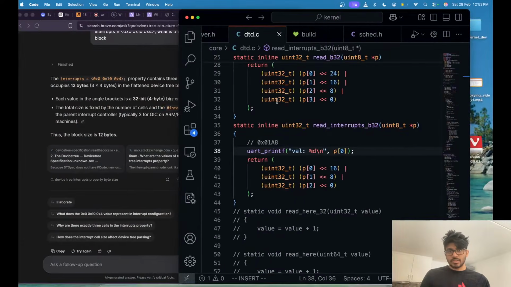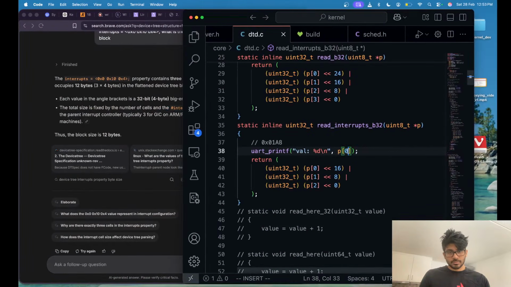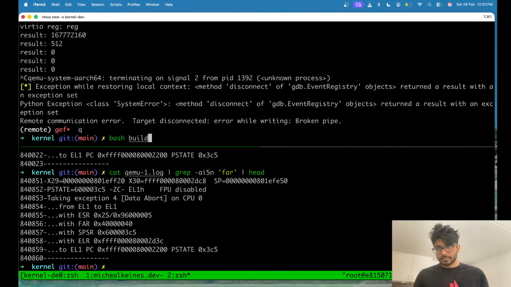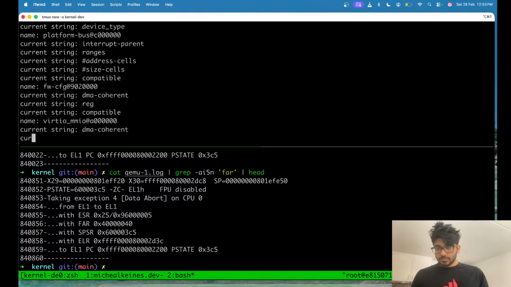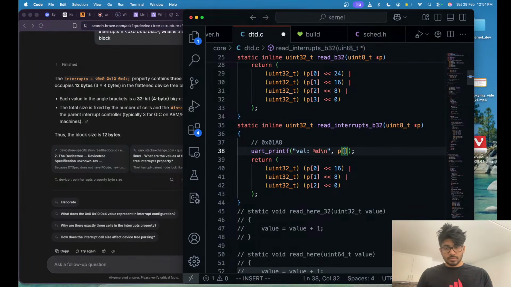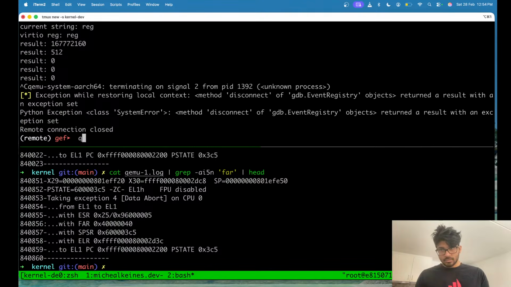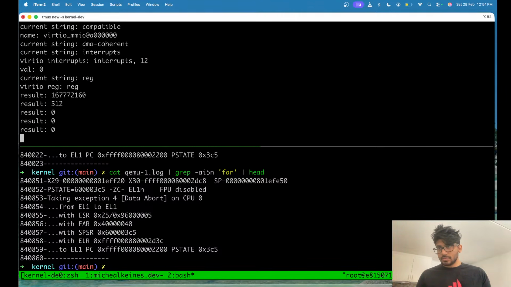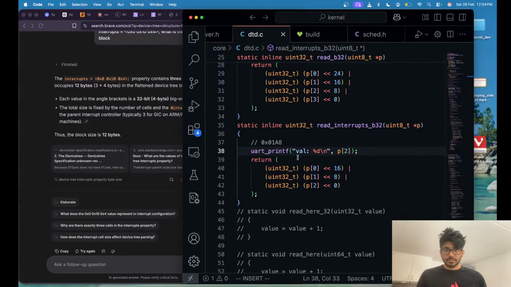P of 0, 1 is 0, 2, 1. One is also 0, 2, 2 is also 0.